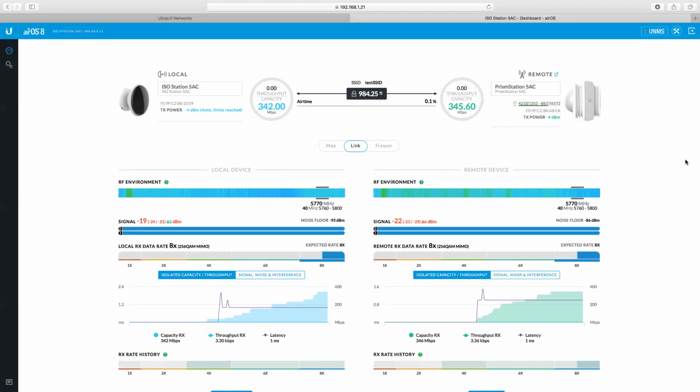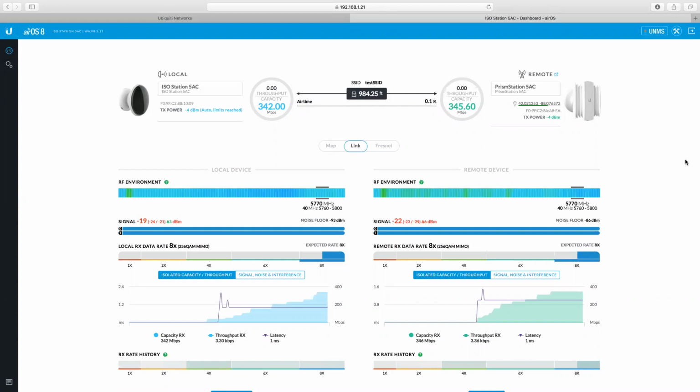You notice the SSID is also mentioned above that. The airtime is also mentioned below that. This link is idle at this point, so that is not really filled. And on the remote end, we've got data about the AP. Now, you'll notice the small blue box with the arrow. You can click that to open a web page link to the remote end if you want to manage it that way as well. Basically, we can see AirView data from both ends.